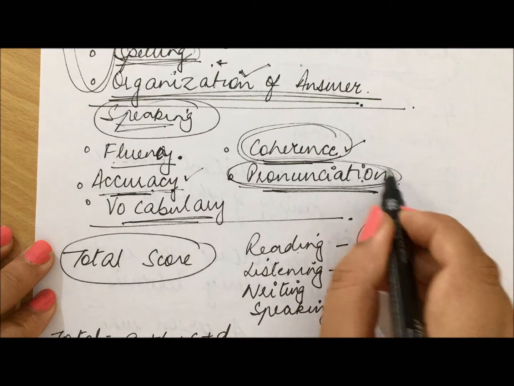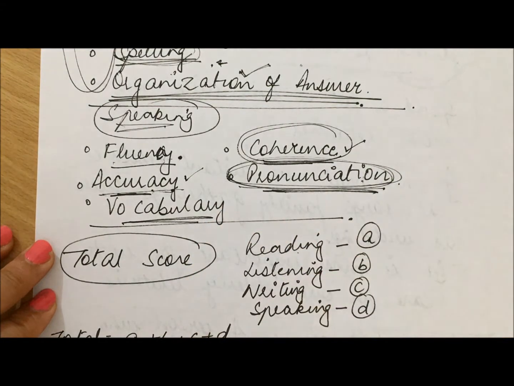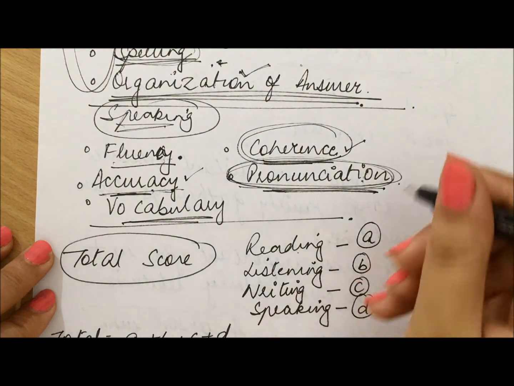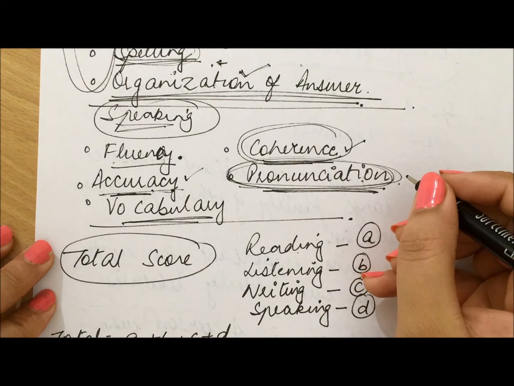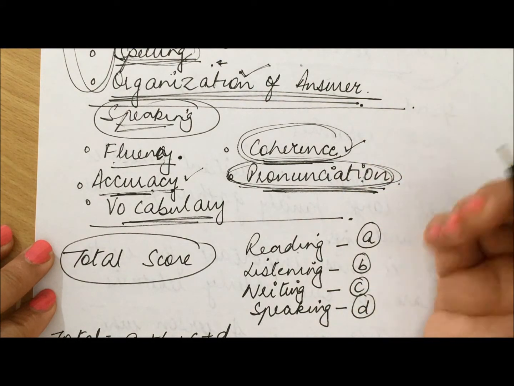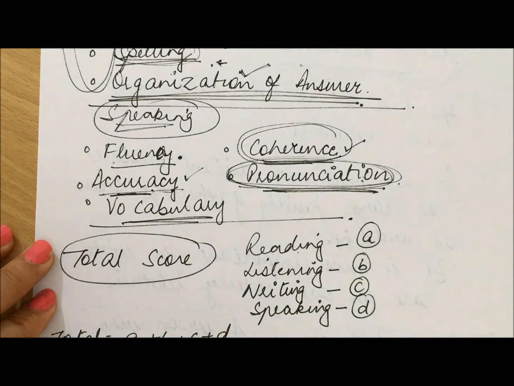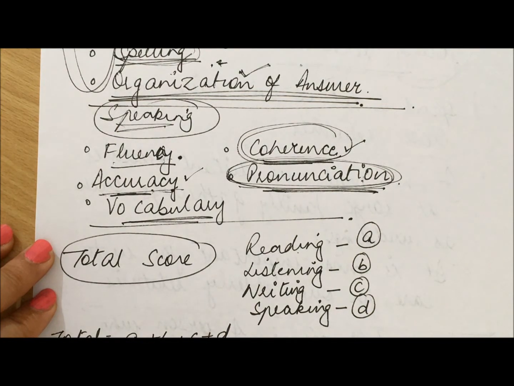Pronunciation, we all know how we pronounce the word, how it sounds, right? So that doesn't mean we have to start talking like, in a British accent or in an Australian accent or whatever. That's not the point. You don't have to talk in a native accent, but your words should be clear, they should be legible, and the person should be able to make out what you're saying.